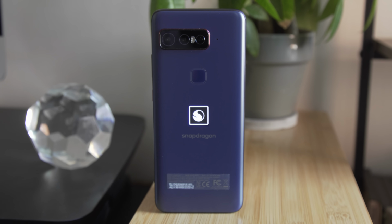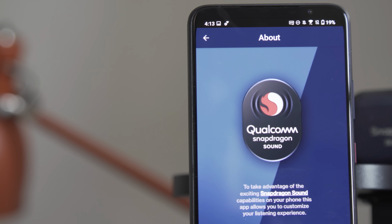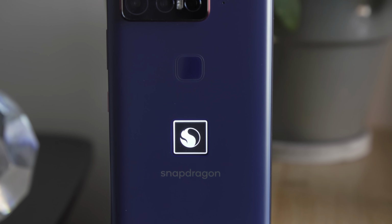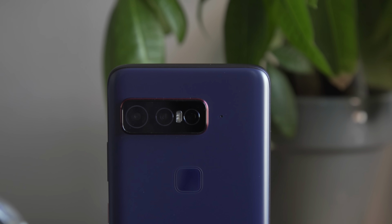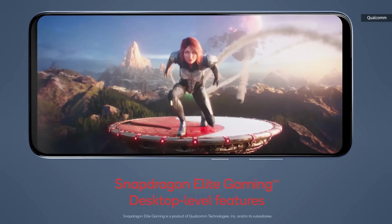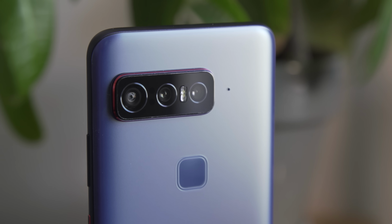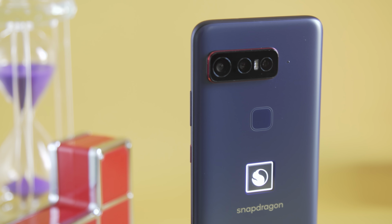On paper, the smartphone for Snapdragon Insiders seems like a spec chaser's dream, but headline features like Snapdragon Sound aren't ready for testing yet. 5G performance is reliant on your carrier and coverage, while the camera is still pending an update that promises major improvements. Not only does this phone seem like it's not ready for review, it also feels far too niche. Even demanding users who might like a smartphone like this will get more out of a Galaxy Ultra or the OnePlus 9 Pro. Unless you're a rabid Qualcomm fan or need a beefy, long-lasting honker of a phone with a 144Hz screen, few people should get the smartphone for Snapdragon Insiders.